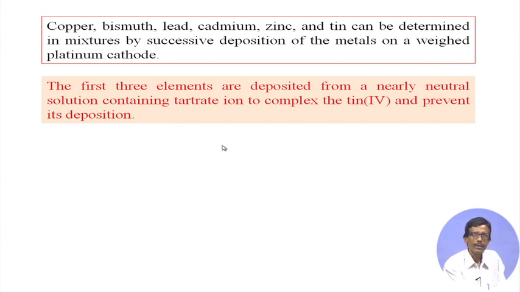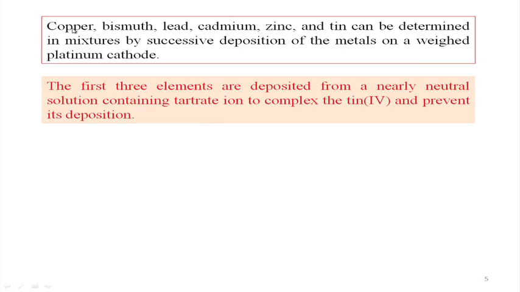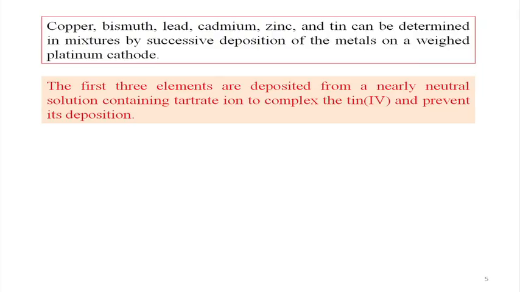So, in our next class we will find out how we get this selectivity for the deposition of these metal ions one after another. If you have a fixed potential for the deposition of one particular metal ion, say copper, you can go for that potential and complete the deposition of the entire copper present in the solution. So, metal ion number 1 can be deposited selectively, then you can go for metal ion 2, or metal ion 3, or metal ion 4 in this fashion.